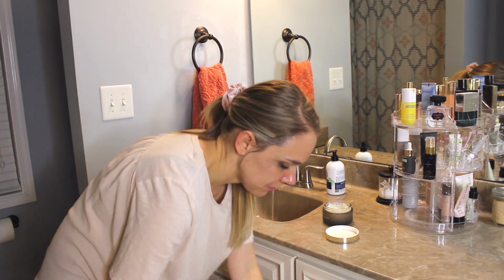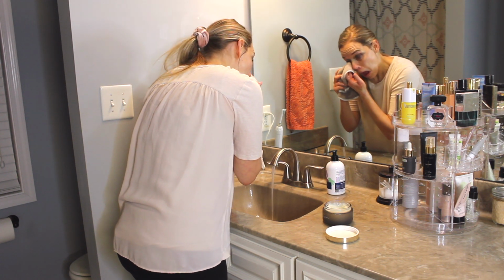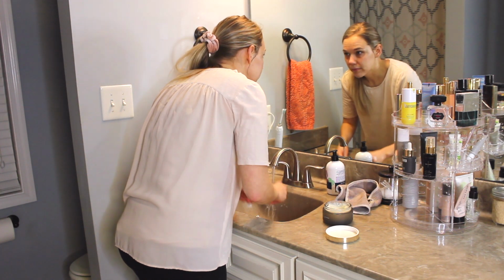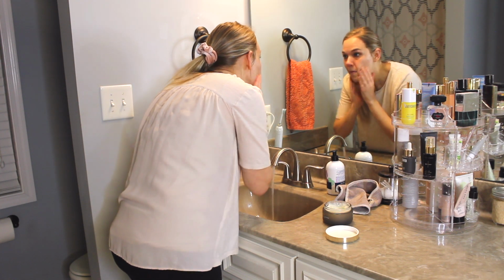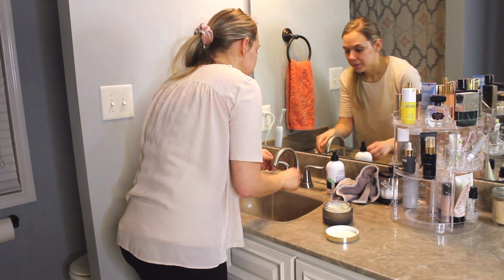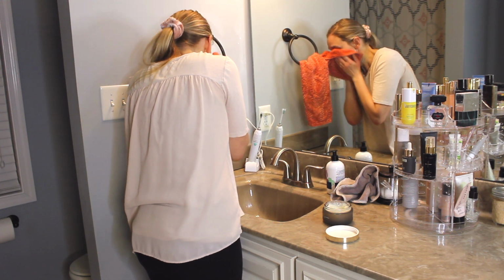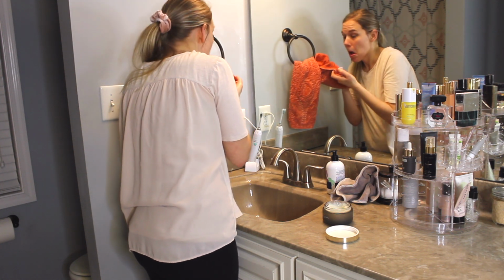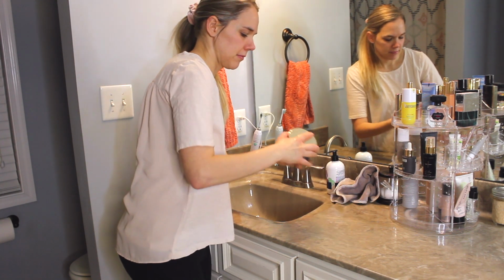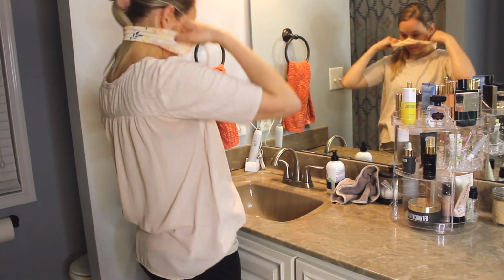So this cleansing balm is made with really nourishing, moisturizing oils like shea butter, avocado oil, jojoba oil, mango butter, sunflower oil. And so it's an oil-based cleanser, and so it works really well with removing excess oil from your skin and removing that makeup from your skin. And it does not leave your face feeling greasy, and it actually kind of doubles as a moisturizer. So it cleanses and removes those impurities for your skin, but also leaves your skin feeling really nourished and hydrated. And I noticed that my skin not only feels better, softer, and more hydrated, but it also looks brighter when I use this. So I love using the cleansing balm.